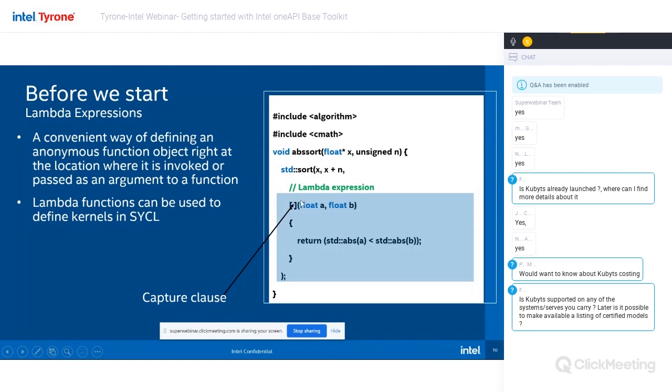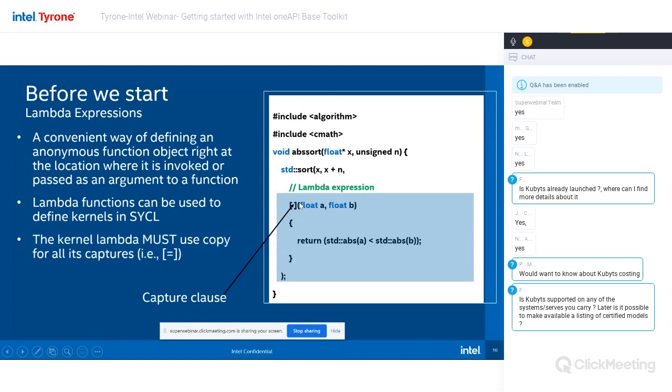Suppose you want to use the x which is defined here, you can pass x as an argument here. Again, there are two ways in which you can pass this variable: you can pass it by reference, or you can pass it by value. If you want to pass it by reference, you need to write ampersand x, and if you want to pass it by value, then x is fine.